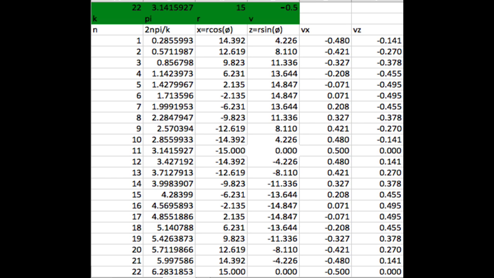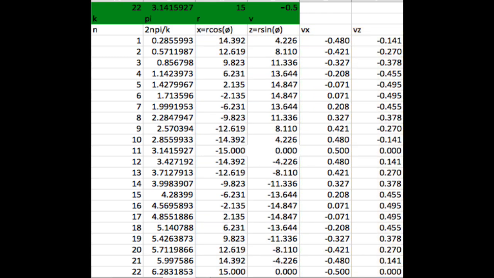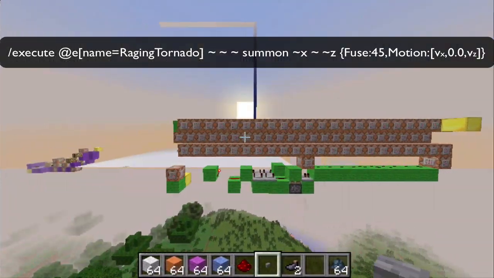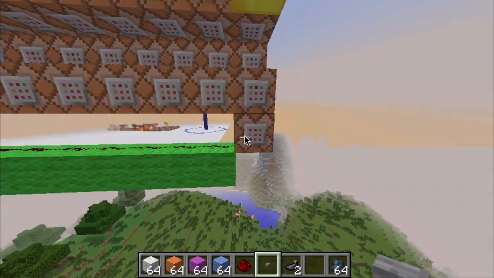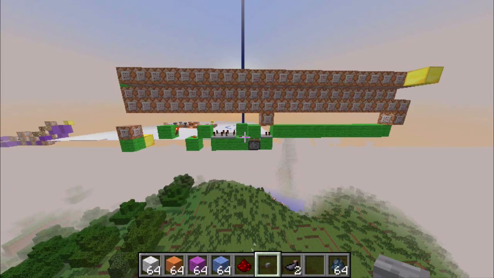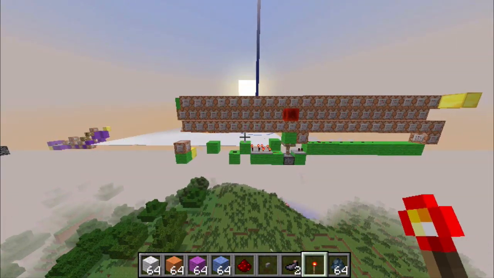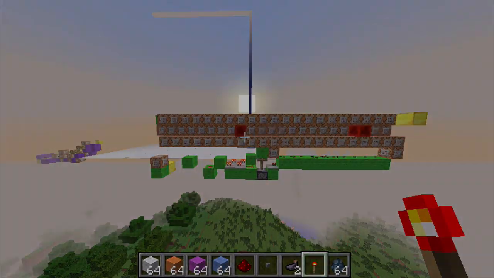After this, it's just a case of copying the x, z, vx and vz coordinates to the execute command in a line of command blocks. To make these command blocks go one after another, I am using the setblock command. Every time the command is run, it will produce a spiral of TNT. To make it look like a continuous spiral, we clock it, spawning redstone blocks inside the command block chain. So finally, we have created the main characteristics of our tornado.